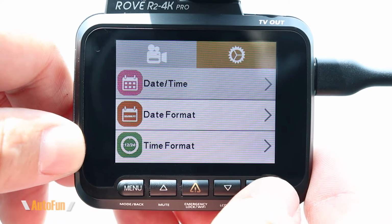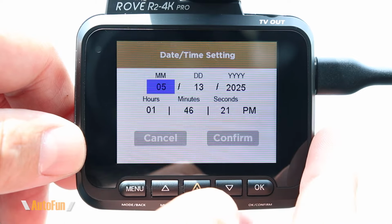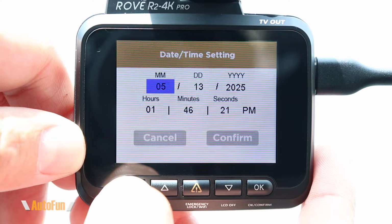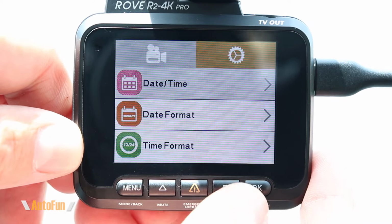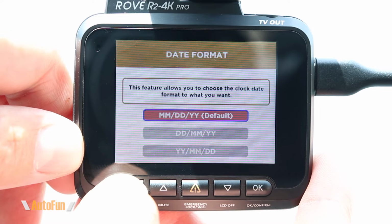Next option is going to be date and time. Now, this information is going to come automatically from the GPS that the dashcam has. However, you can change that information in here manually if you wanted to. The date format can also be adjusted, and here is just a matter of preference. I'm going to leave mine on the default.